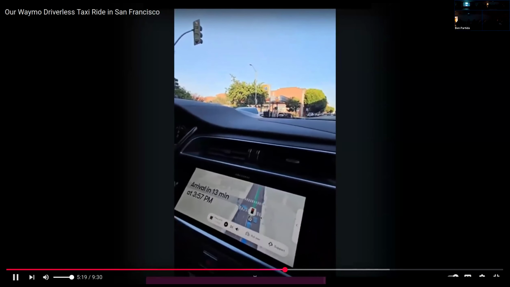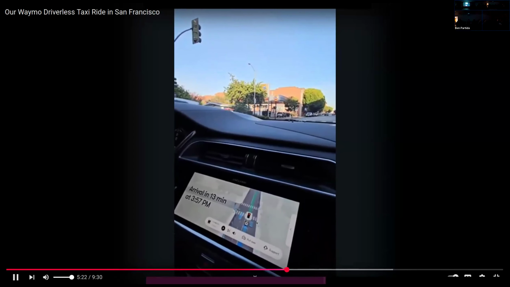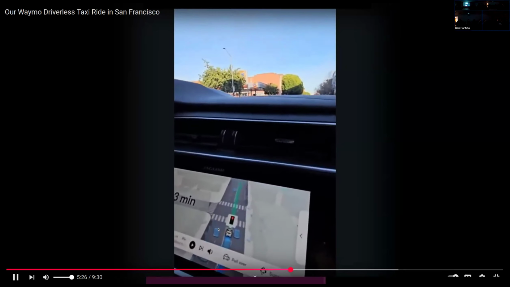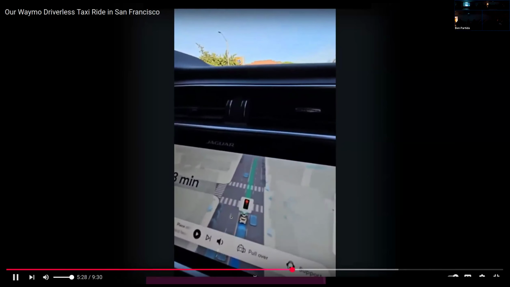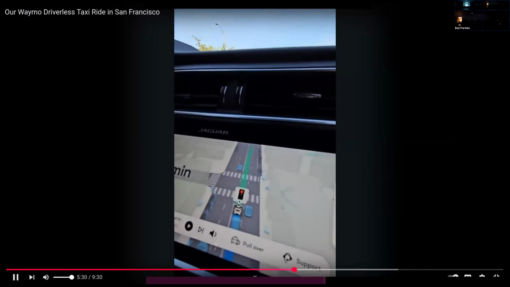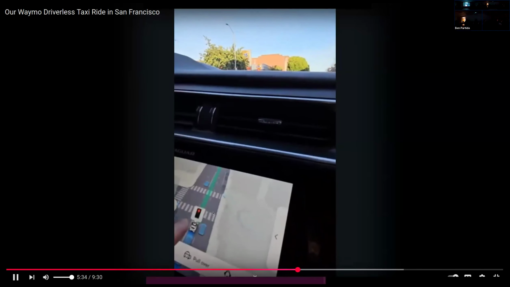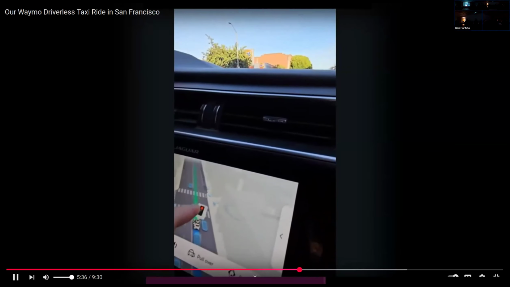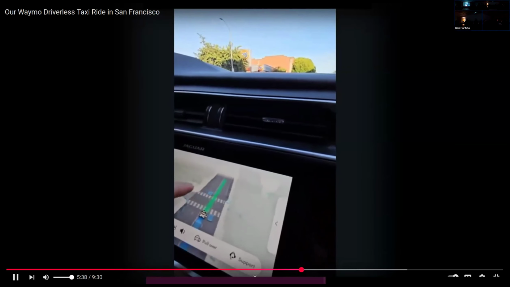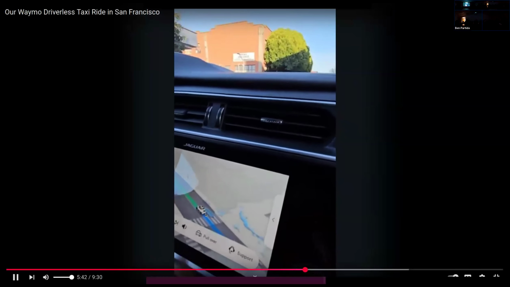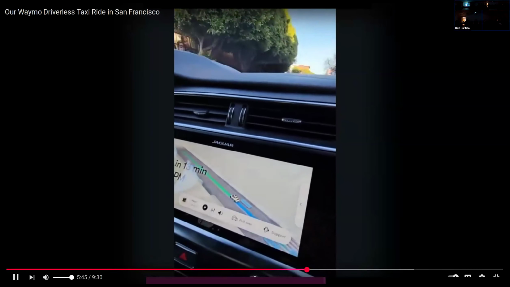Here comes a car and you can see the little blue cars. Situational awareness is quite good. You can drag the screen around in a circle. So you can see behind. It shows all the cars behind us, and in front of us. And it shows all the people. Oh, you can see us. Yeah.